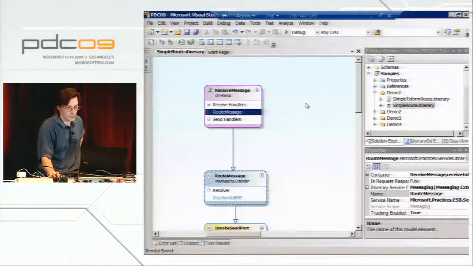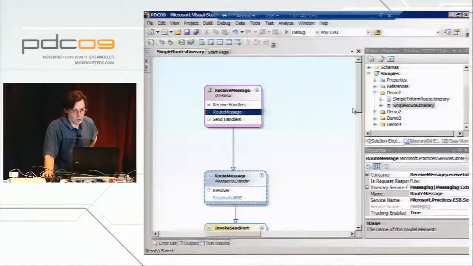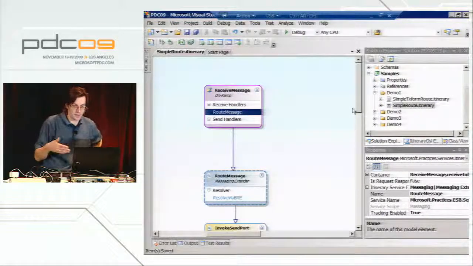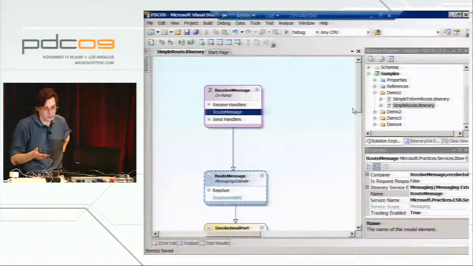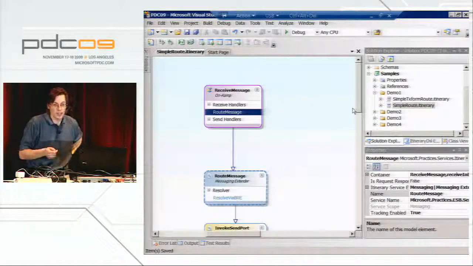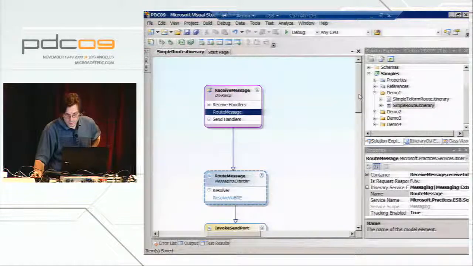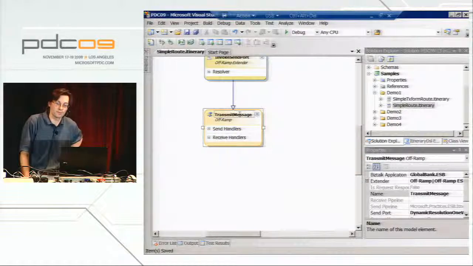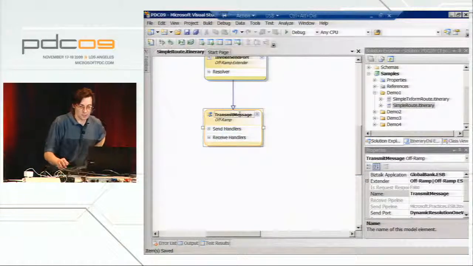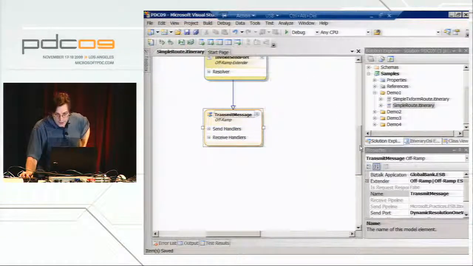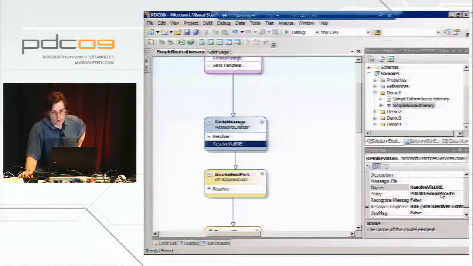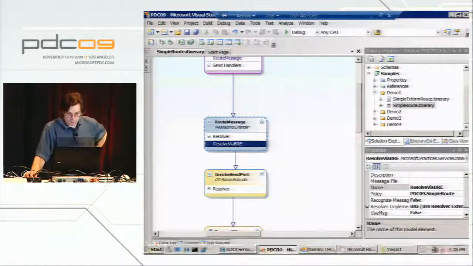So the tendency is pretty simple. We have handlers that are matching pipelines: receive handler, receive pipeline, and send handler, send pipeline. It is on the receive side. And of course, if we go to off-ramp, it's going to be reversed. So we send the message first and then receive. So the result of this operation is going to be this policy, which I call simple route.